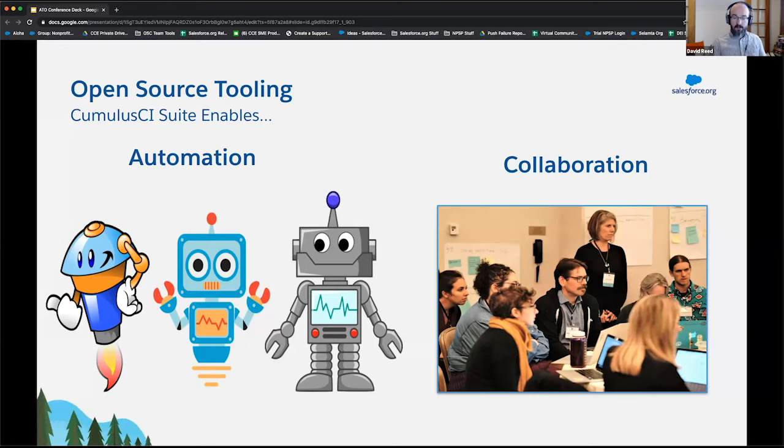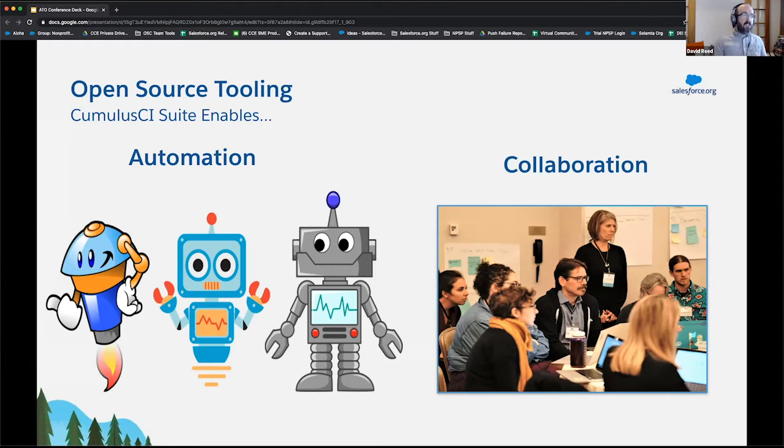They're built around a core framework called Cumulus CI, and they've been steeped in open source collaboration from the beginning. We use them to build our products, including the Nonprofit Success Pack and others that you might be familiar with. And we also share those tools with the community as free and open source software themselves, not just to support the community around NPSP, EDA, Volunteers for Salesforce, Outbound Funds, and others, but also to jumpstart development of further community-driven products that enhance what's available to nonprofits and educational institutions on the Salesforce platform.